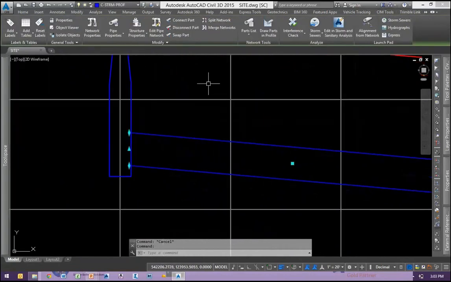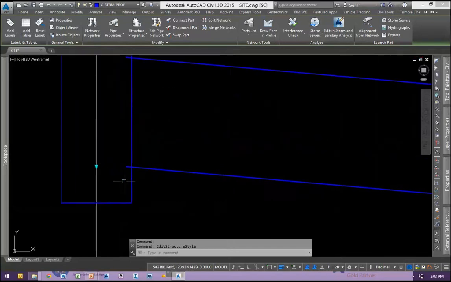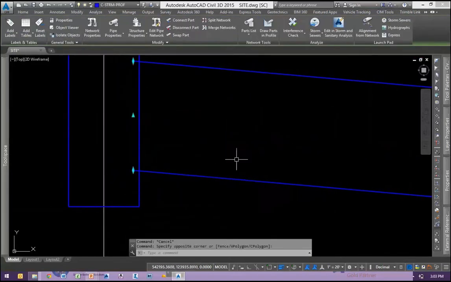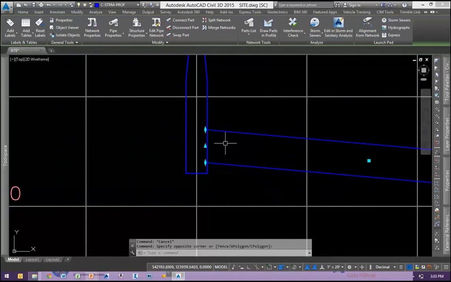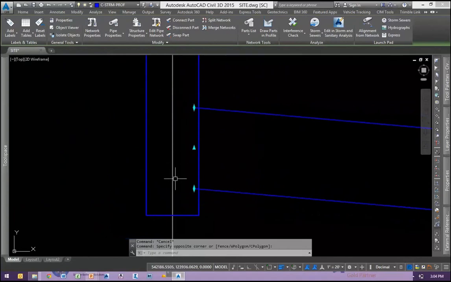depends on where you want to draw your profile. For starters, turn your masking off on your structure style. And what this will do in profile view, if we turn off enable masking, it'll now show these pipe ends. The other thing, and this gets into how you quantify things certainly, but where's your pipe extending to? By default out of the box they go to center of structure.